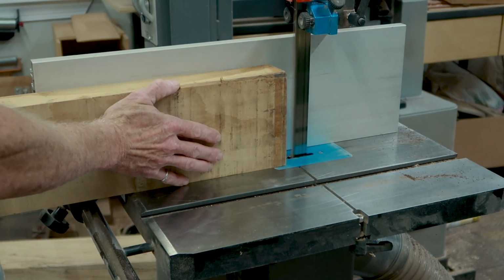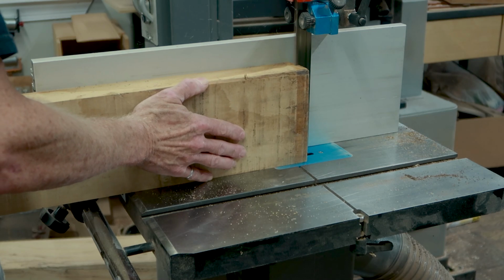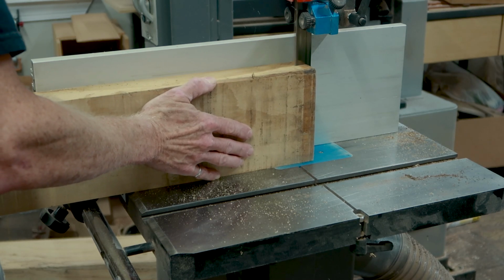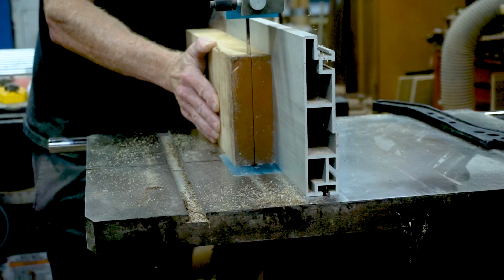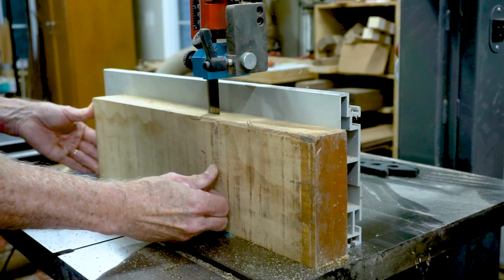Now it's ready to resaw. I needed one straight face and one straight edge to run the piece against the table and the fence. This board is going to be 3/4 of an inch thick when it's finished, so I'm cutting these pieces to be about 1 inch thick.